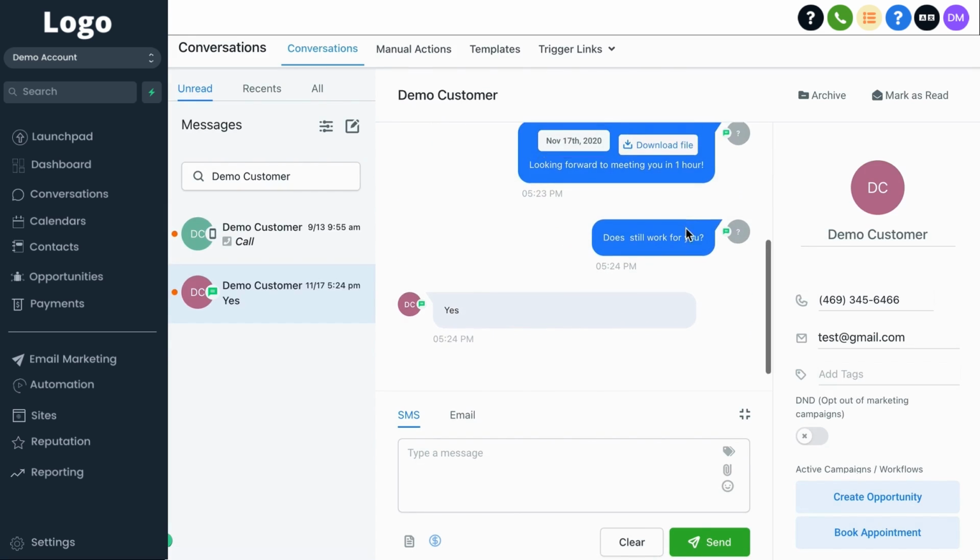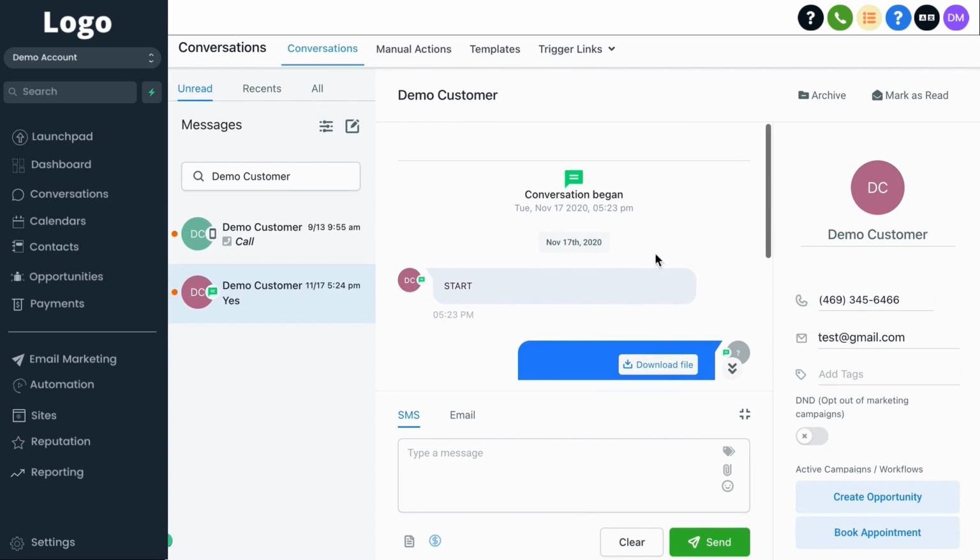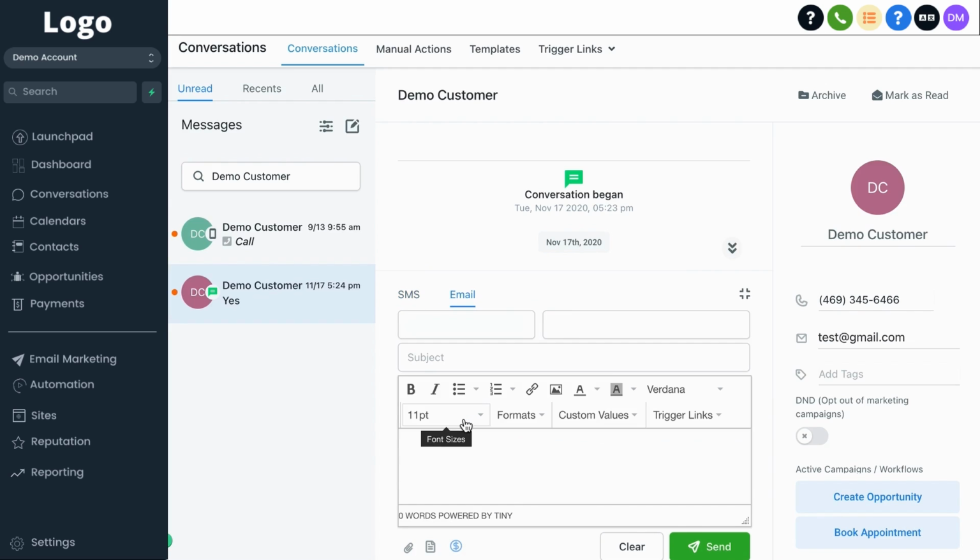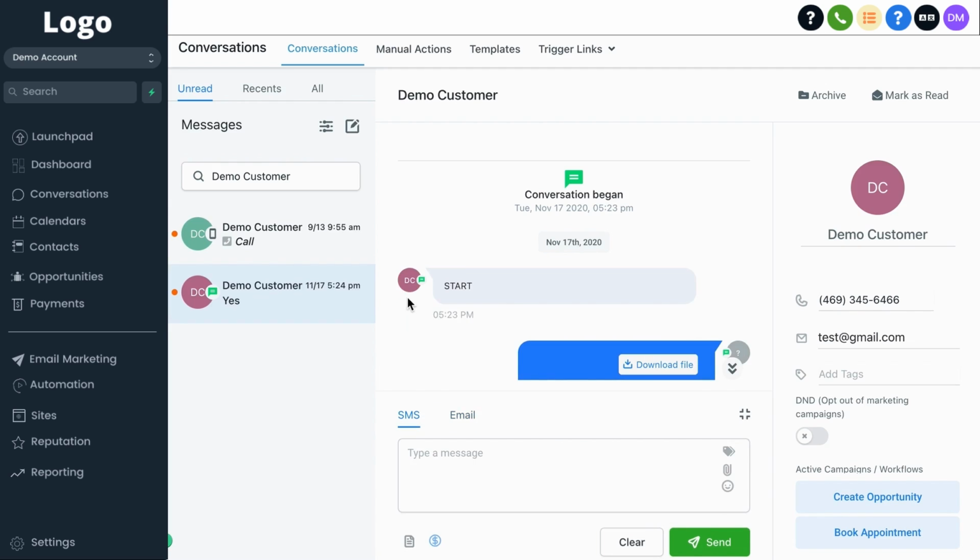When leads reply to campaigns and other messages, the entire discourse for each contact will be viewable in the Conversations section. This section compiles all conversations from across all integrated platforms, such as Facebook, in order to better streamline the nurturing process. Whether it's an SMS or email, you will be able to easily respond to leads all from the same place.